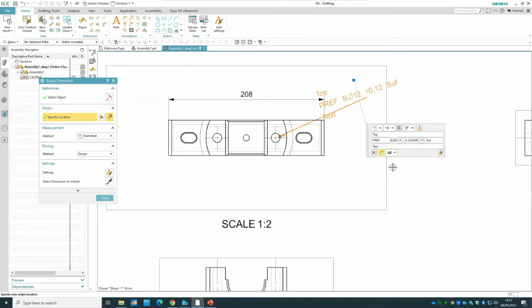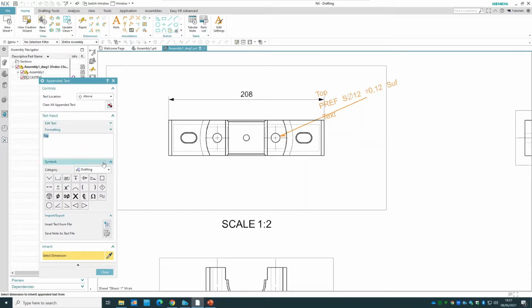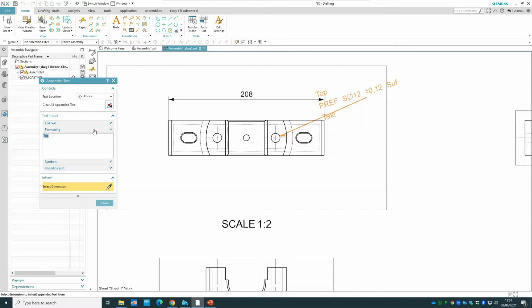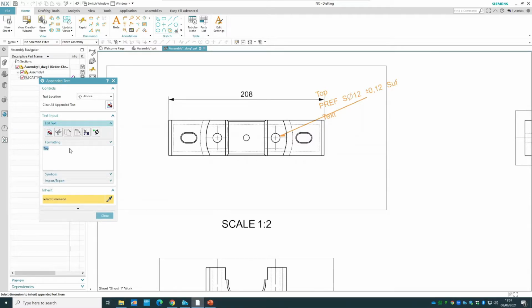So all these things depend on what kind of GD&T, what kind of standards you want to use, and these will become different. If you want to change the text of these, you can click on here, the appearance. Usually what you will see is like that, all of them closed down. You can edit the text, and you will see the text location. This is the above. I can go with the after, so you can see it becomes the suffix. I can go, for instance, with the text below. Whenever you go there, any of these will move around with what you're doing in here.